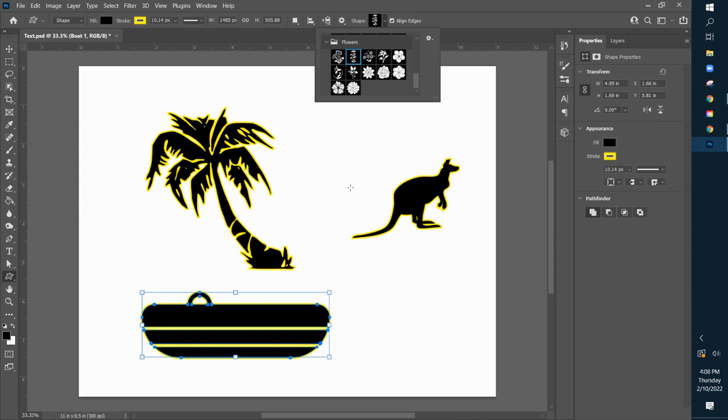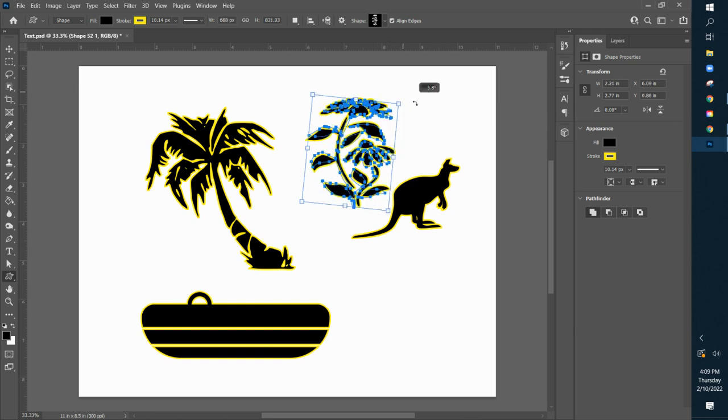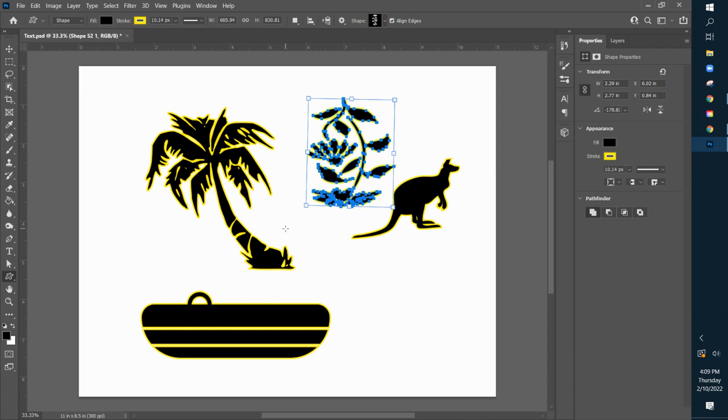And with that being said, let's click one and draw one right here. And that's how it is. Again, I can grab that, rotate it, do whatever I need to do, and it works out well. So that's the shapes. Like I say, everything pretty much correlates with triangles, polygons, things like that, and everything should work just fine. So I hope you enjoy this video. And again, it's about shapes and their vector artwork. We don't use too much vector artwork in Photoshop, but it is there and it is available. Enjoy the day.